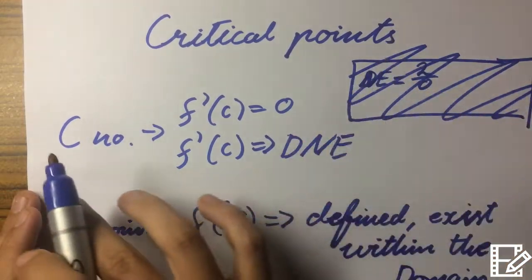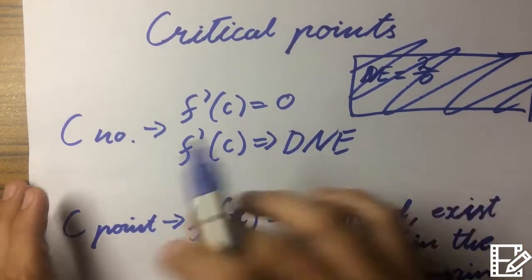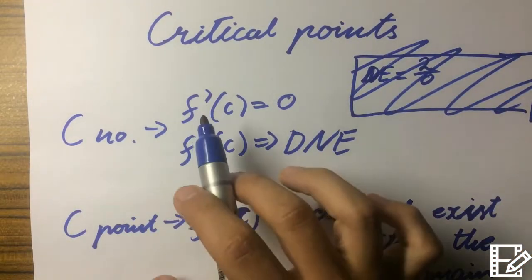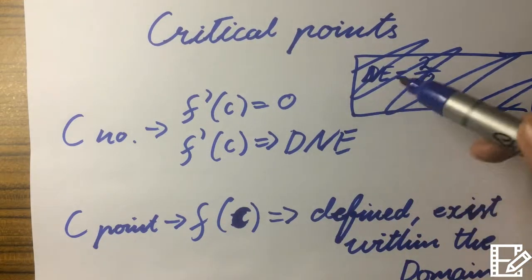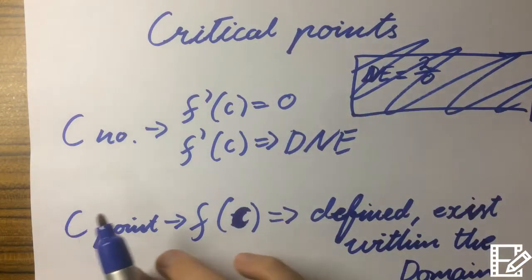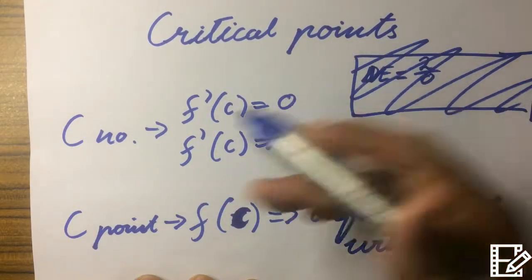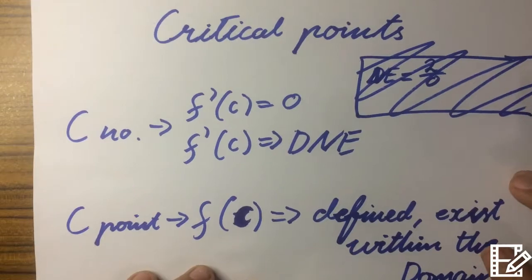First, in critical points, you have to find the critical number, and then use the critical number to find a critical point. So when you find the critical points, it can either be when the derivative is set to 0 or the derivative is undefined. Whatever answer you get for x is the critical number. And then you sub that into the original function, not the derivative, and then you get the critical point. That's what you're looking for.